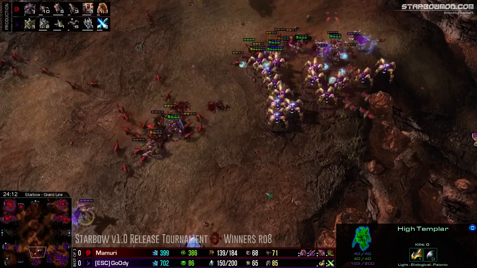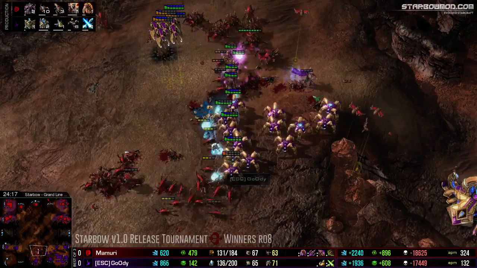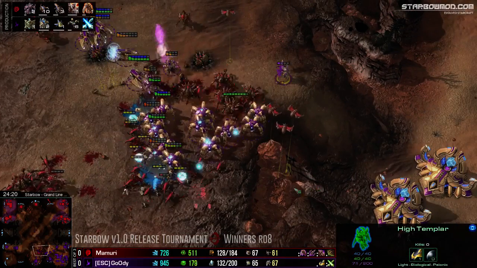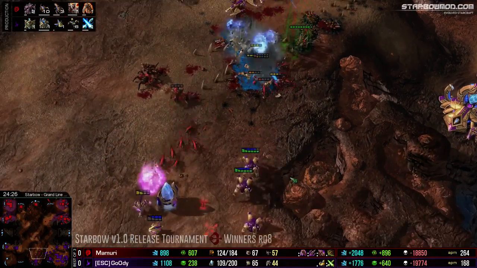There is Storm here. There is. Oh, he could go for a nice Storm. Oh, this Templar gets picked off. Oh no, more Templar floating to the front, getting lost. Oh, the Lurkers are going to get on top of the Dragoons, and the Lings are on the Goons. So many Goons are going to go down.